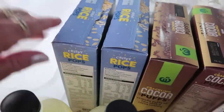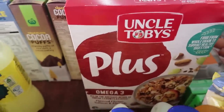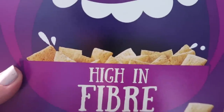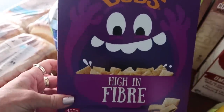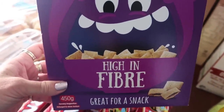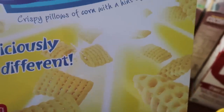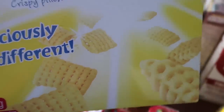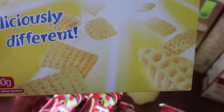We bought some more cereal — rice pops and cocoa puffs. This muesli is really yummy and it was half price, so we bought two boxes. We also grabbed a couple of boxes of a snack the kids used to really like in their lunch boxes. And we've never tried these before, but they look like they might be really good in a school lunch box — something different from the standard biscuit or cake. We're going to give it a try and see if the kids like it.